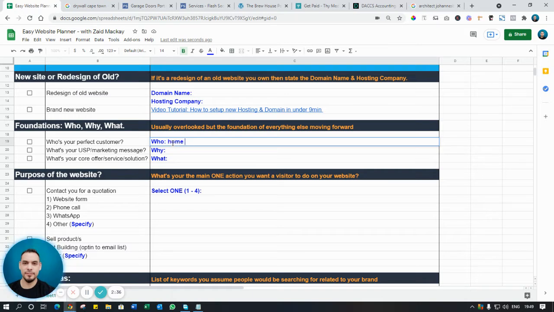So if it's a home owner, depending on your service, right? Home owner, male, 45. What you can say, 35 to 55. Young kids. You basically create an avatar of who you're going to speak to, because here's the thing. If you try to speak to everybody, if you try to broadcast, which is what most people do, okay, and you try to speak to everyone, then you end up reaching nobody. You end up speaking to nobody, okay?